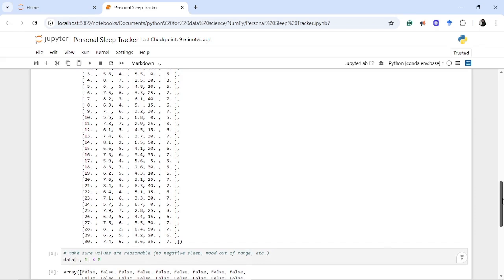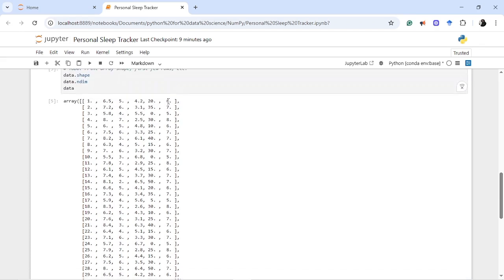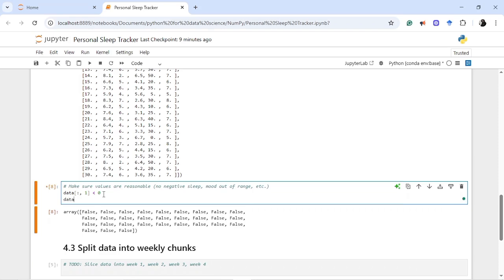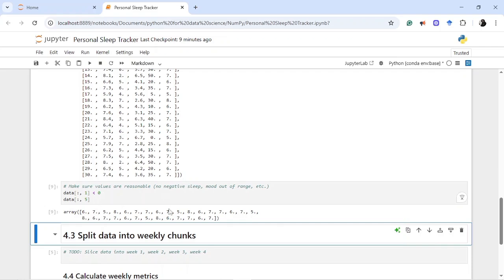So to check the mood score, this is the mood score. When I count this, 0, 1, 2, 3, 4, 5, that will be index number 5. So let's just do it over here. That'll be the data and the index number 5. First, let me run this to see what it retrieves. So yeah, it's exactly what we need.